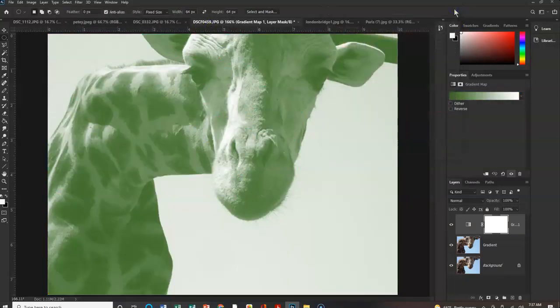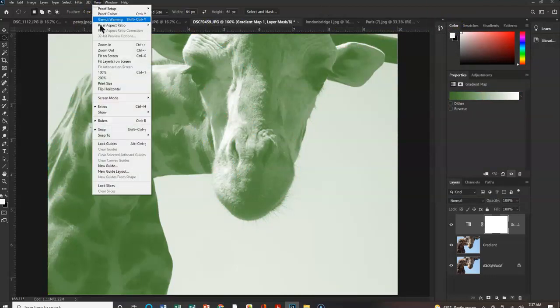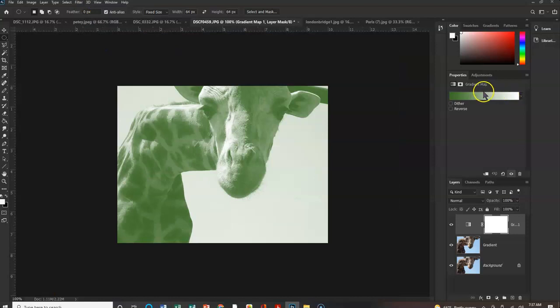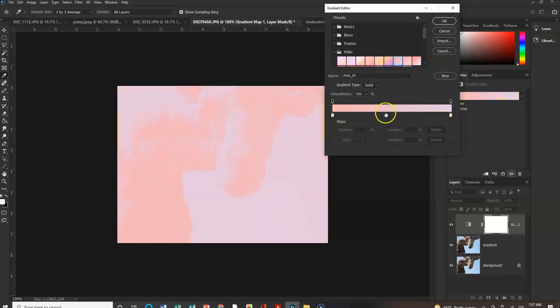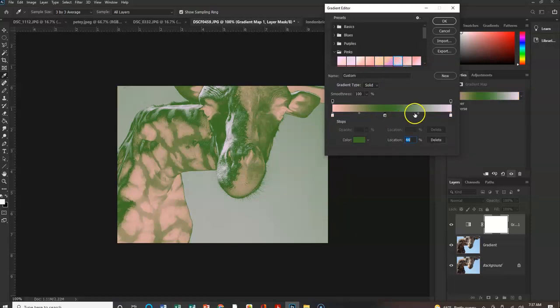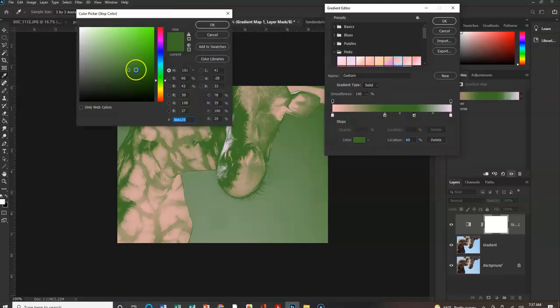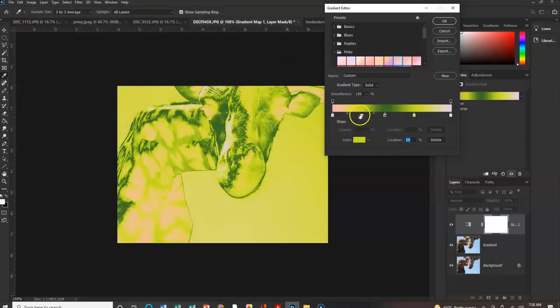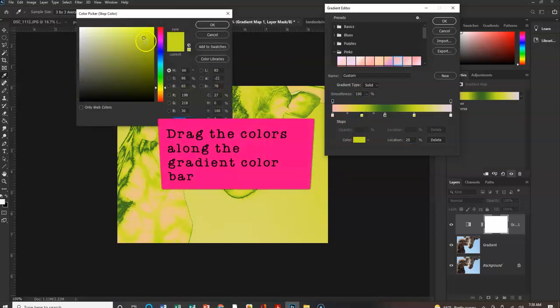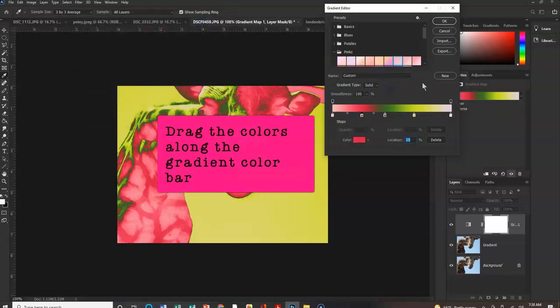Now, if you remember at the beginning, we did a fit on screen. For some of this, I may want to zoom out a little bit, so that way when I have my gradient editor open, it's a little bit easier for me to see the entire picture. Okay, let me go ahead and add another color or two here, and I will show you how you can also delete a gradient stop. So if there's a color I want to delete, all I have to do is click on the can, drag down, and then it will automatically delete it.